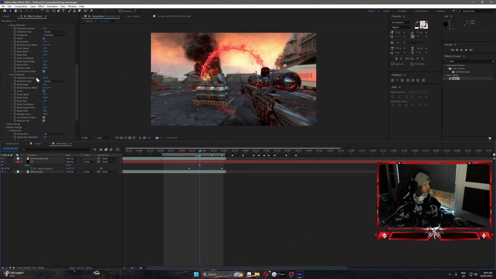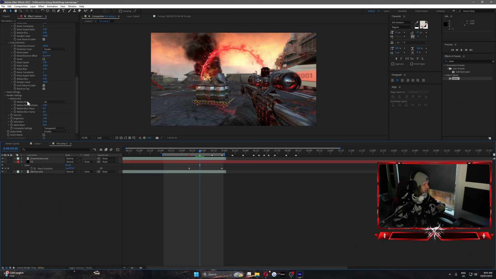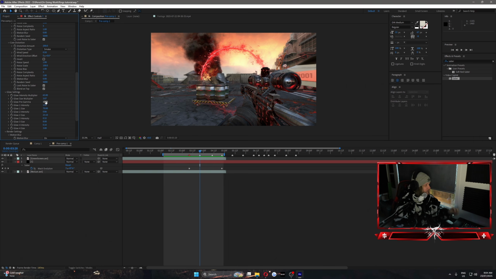So I've just turned the core distortion up to like 200, which is actually probably a little bit too high, but that's fine. And if we keep scrolling down, we have the motion blur and the basic settings like the gamma and the brightness saturation. But we're going to go into glow settings here. So we've got all the different types of glows and their size and intensity, and we just mess with this a bit. You know, just play with it. This is how effects are made, man. You just play with stuff.